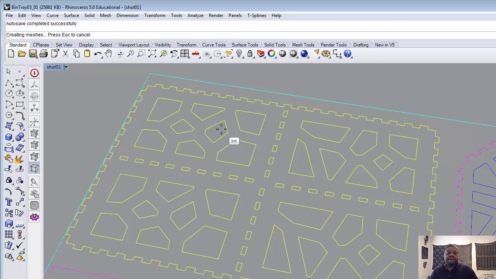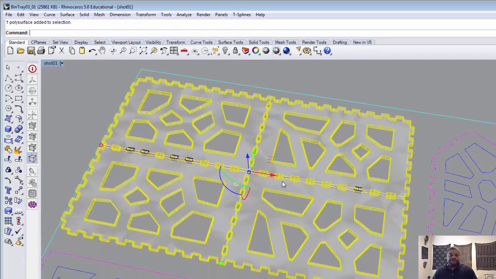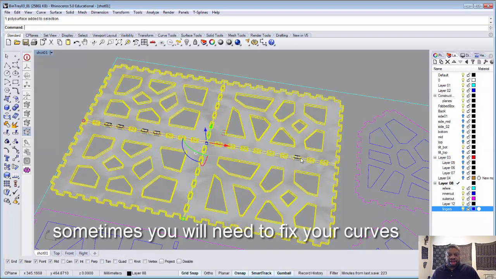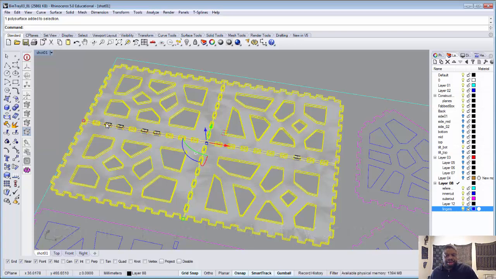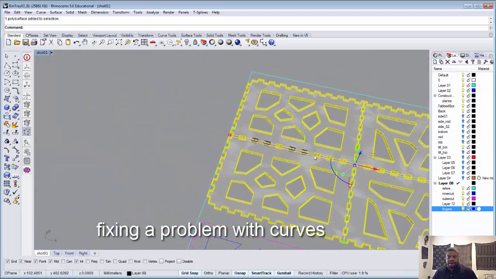I have to wait a second while it calculates, and I do have a solid polysurface slab here, but it looks like three of my sections here didn't cut properly. Let me pause this. So let me move this over. Here I'm going to slide this over.